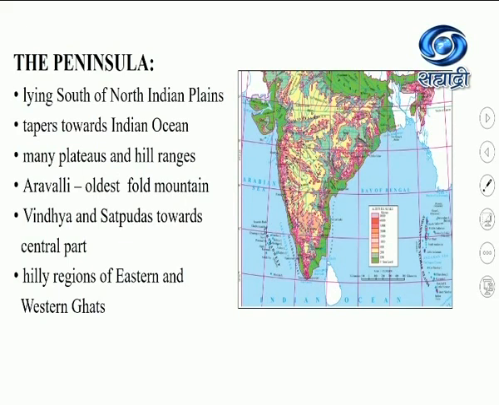Ghats. So this is a very peculiar feature of the Indian subcontinent, where the region is tapering, narrowing towards the Indian Ocean. This peninsula has flatlands, hilly areas, plateaus in the northern and the central region, and it is bordered by extensively hilly areas on the western and the eastern coastal regions.